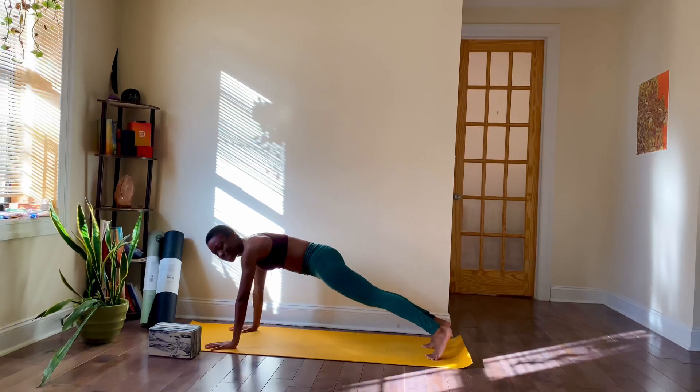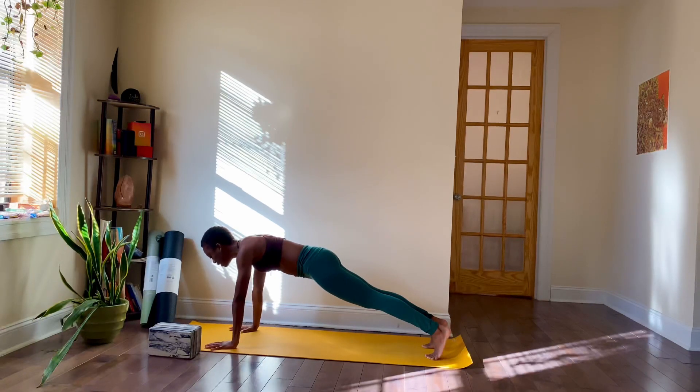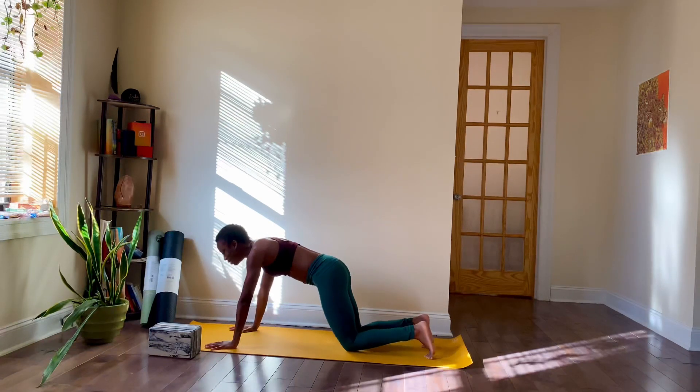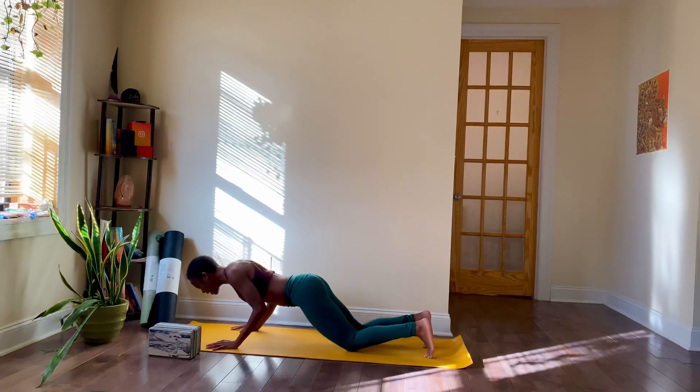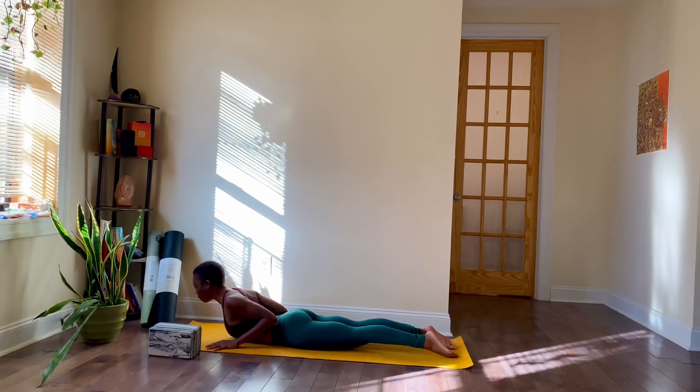Shoulders over your wrists, kick your heels towards the back. Go ahead and take an exhale, let something go. Full breath — inhale, press the ground. Stay for your exhale. Lower down knees, chest, and then chin, bending your elbows as you release. Then from here, untuck your toes. Let's lift up for baby cobra — lengthen just your heart space up and forward. You want to feel as if you're pressing your mat behind you, fully engaging your upper back muscles.